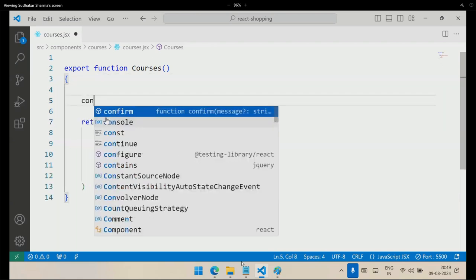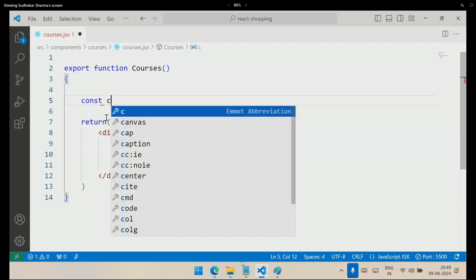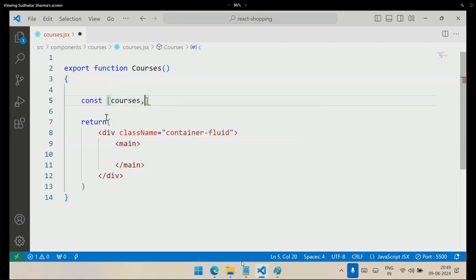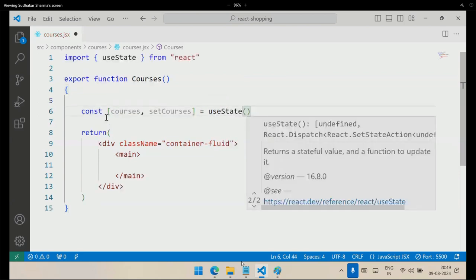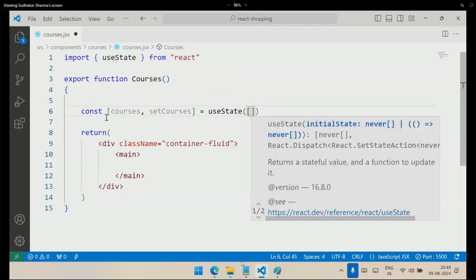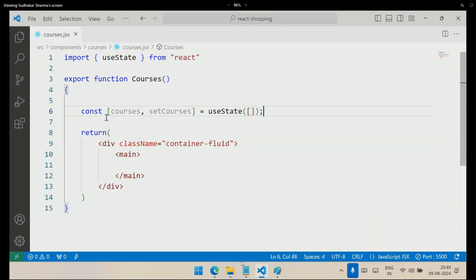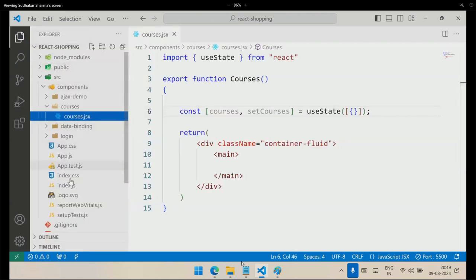Then we need a constant. What is it? Courses, and set courses is equal to useState. What you are expecting this time is an array. It is not just an array, it is an array of objects, and every object has strongly typed data we need to design here, right?